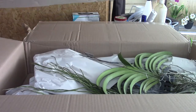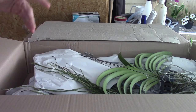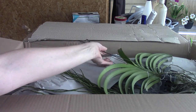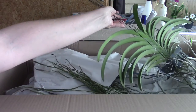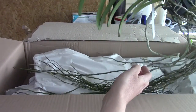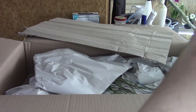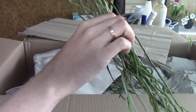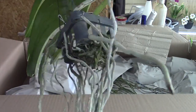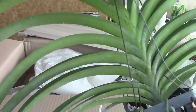Oh, look at that. Yes, I ordered 2 Vanda types because I now have more space in my greenhouse. I can hang them. And I now did order a few bigger ones. My last order had 2 very, very young seedling orchids, Vandas, I should say. Oh, beautiful. A lot of nice roots. Very long, nice roots. So I can spray them within a few minutes.